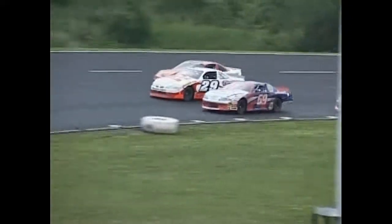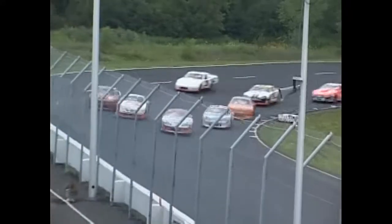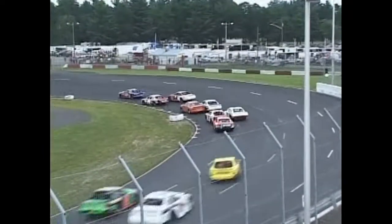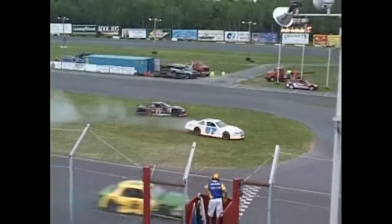Here comes Tyler Terry again. He's got the steam built up in the 44. Running off the top of turn two, down the backstretch. Three wide into the third turn. Twaits, Haywood, and the 44 of Terry continue three wide in the fourth turn. It's going to be Terry who loses a couple of spots in that deal as he got shuffled right up against the wall. We've had contact along the front stretch.